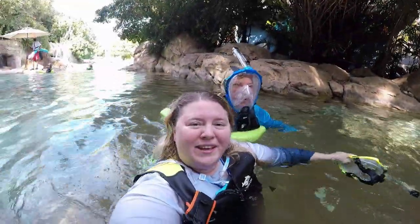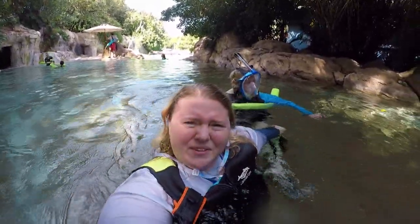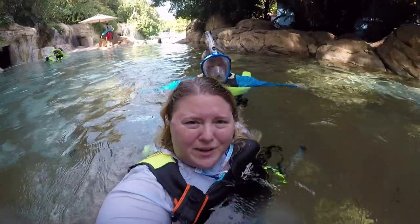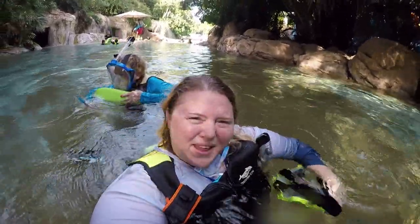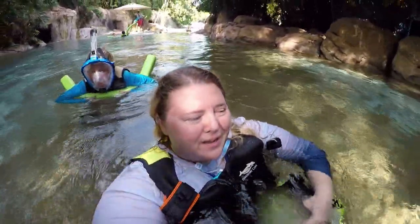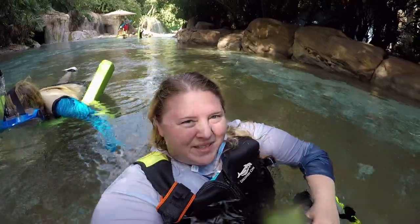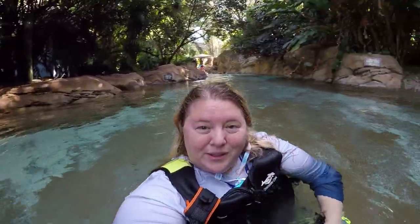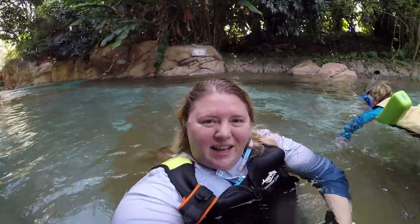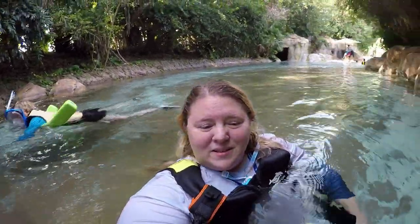Alright guys, so we are currently in the Lazy River, and I can't even decide which part of Discovery Cove is our favorite because we love all of it. It's all so different, so unique, so awesome. If I had to choose, I'd probably say the Grand Reef, only because there are living animals and fish in there. It's all a really nice experience, but I mean, look at the beauty here, as we're floating along the Lazy River. Like I said, it looks like you're literally on your own private oasis. So, I mean, how could you not love this?